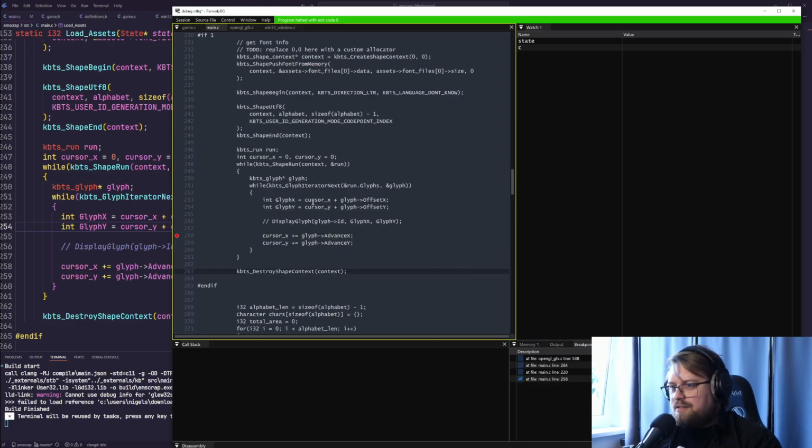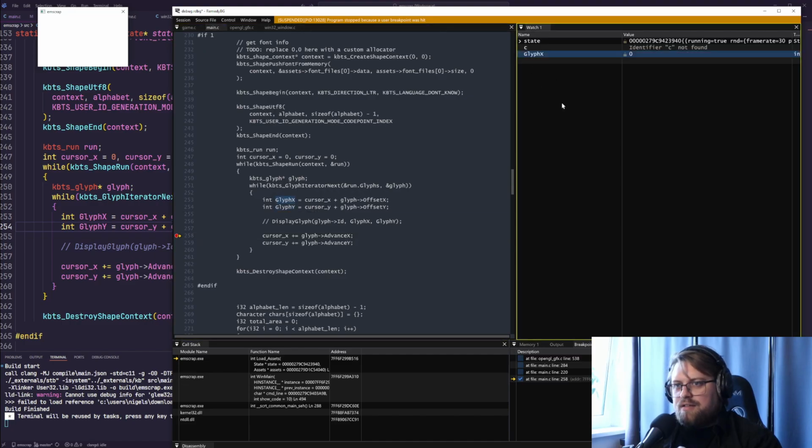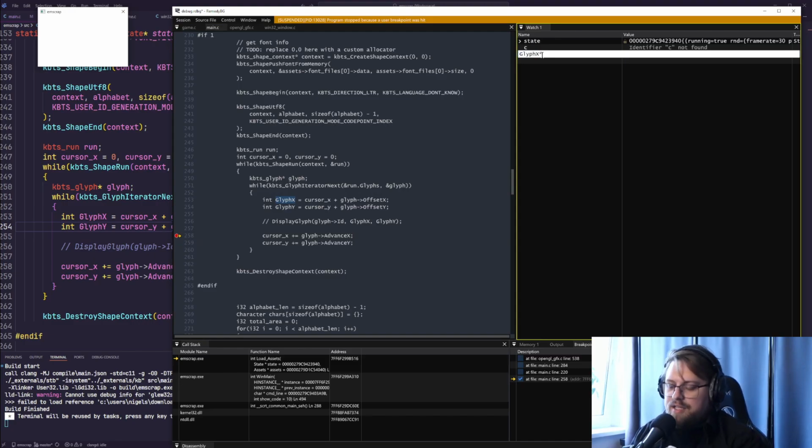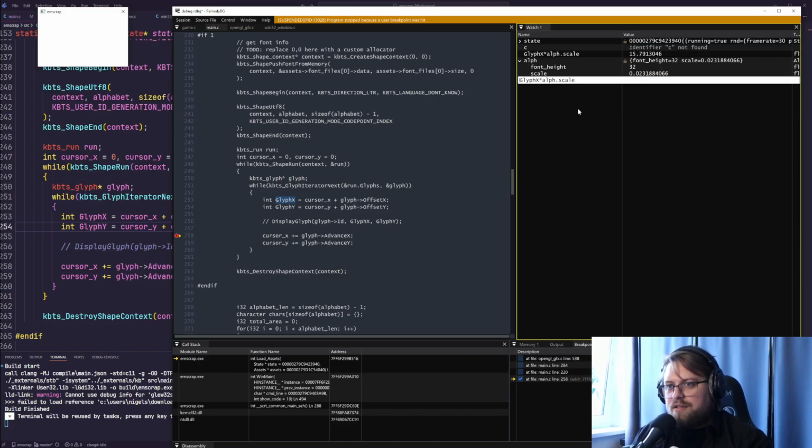So I think this glyph X needs to be multiplied by alf dot, was it scale? And then we get 15 float units to the right.